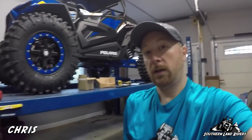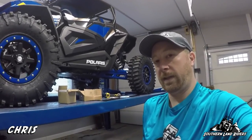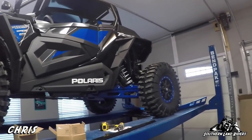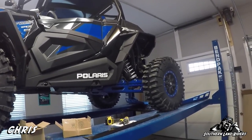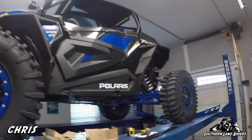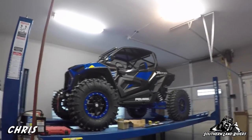So with any luck, it's Saturday now after Thanksgiving. With any luck, by Wednesday at the latest, I hope, I'll have the right skid plate and I can get it on. So for now, I will be doing mud flaps and the parking brake, and I'll kind of walk you through everything we did once I get those two things done, because that's all I'm going to be able to do now until the rest of the parts come. But I do like the way that it came out. It looks really, really good.